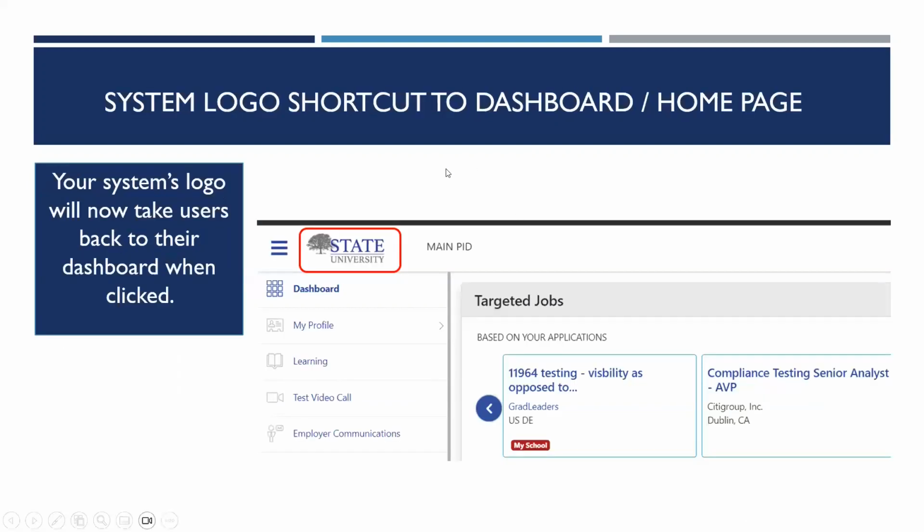Next is a system logo. Your system logo is a shortcut back to the dashboard or homepage, and that's for all audiences. So this was technically possible for some time, but we had prevented doing it because there was a way for both students and employers to bypass the forced registration process upon their initial login or profile creation, where they have to walk through the registration wizard process.